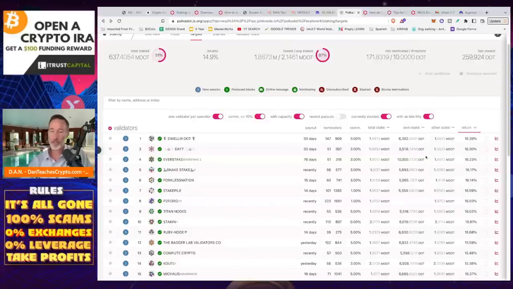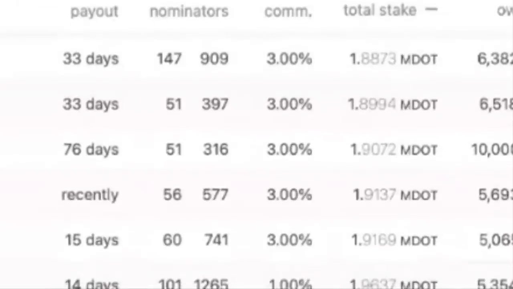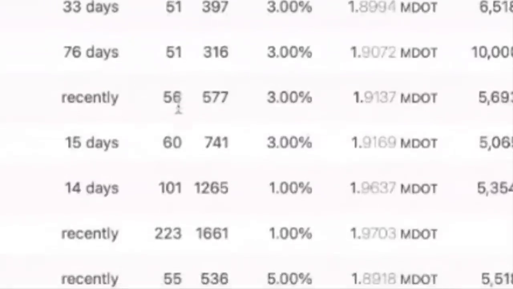So let's see. Now we want to take a look at the returns. And of course, returns are very enticing, when you take a look at this you want to pick the highest one. But if you click on all these, usually you should be looking pretty good. And there's one more thing I want to make mention of here. It says nominators. See, there's two columns right here. Nominators, like there's 147,909. Remember, the max they can have is 256. So since we can pick up to 16 different validators, there's a lot of people who have picked multiple ones. But right now, active, they only have 147 out of 256, but 909 for different eras are all there. So all they really care about is how much they really have. The lower the number, the better, quite honestly.